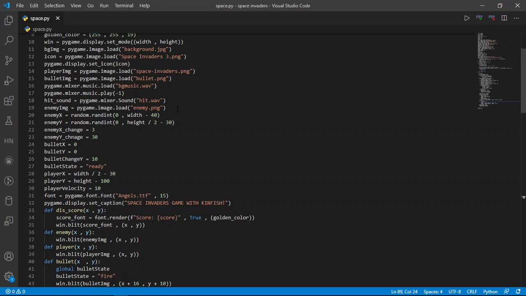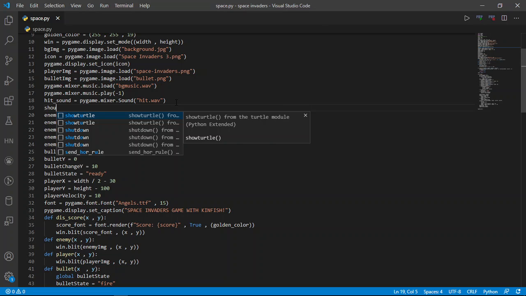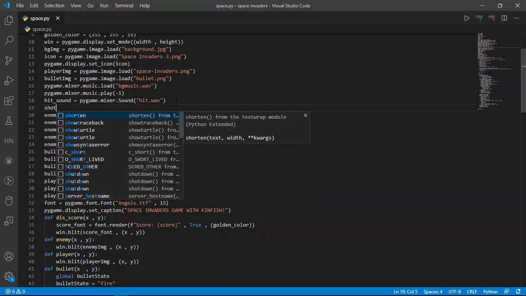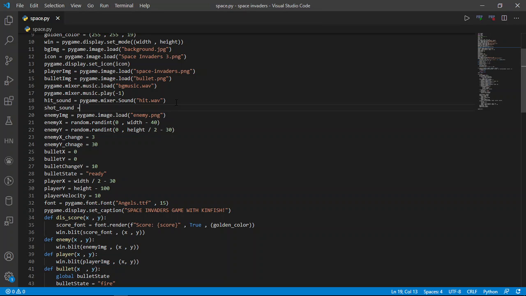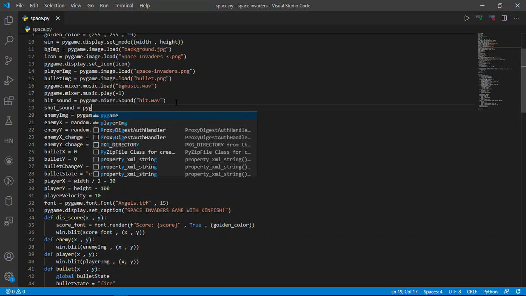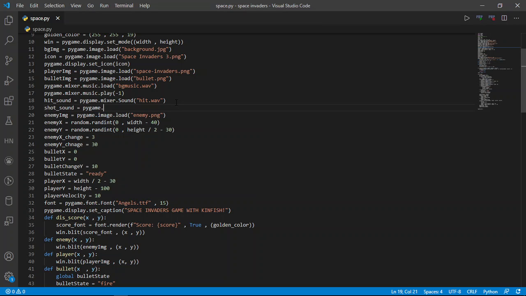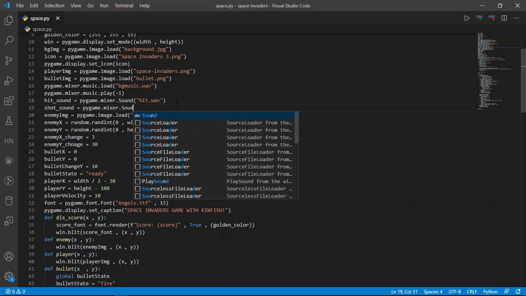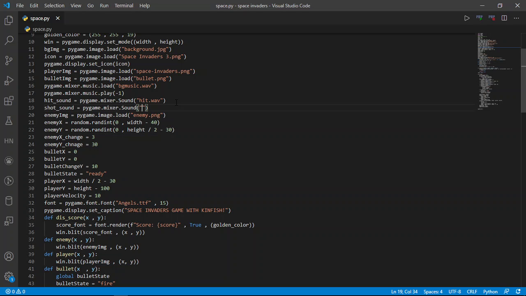The next part is when a bullet gets shot. I'm going to say the shoot sound, shoot sound equals shoot.wav. If you notice, sound is used for short-duration sounds, while music is for long-duration ones, just like we used for the background music.